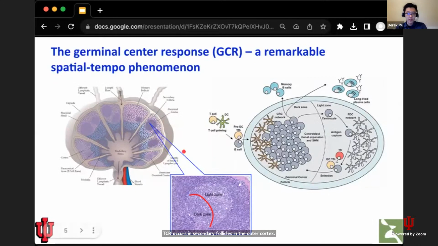Zooming in on the germinal center here, you can see that it's distinctly round-shaped, and there are two zones. The dark zone, which is shaped like a waxing moon, is more populated, which is why it's darker, and it's packed with more proliferating B cells. The light zone here is shaped like a waning moon, and it's less populated and filled with non-proliferating B cells. In this figure, in the top right here is a closer look. We have more B cells in the dark zone here and B cells in the light zone as well. So let's take a closer look at this figure.